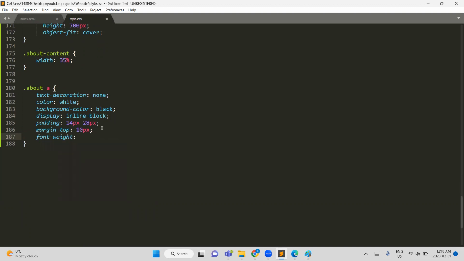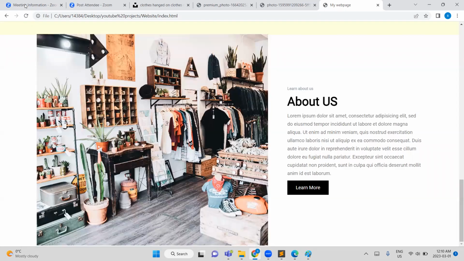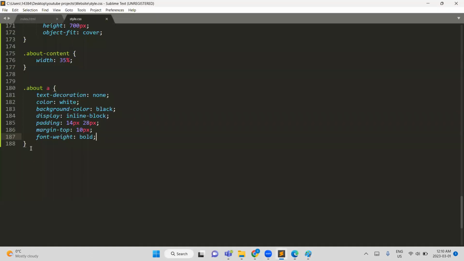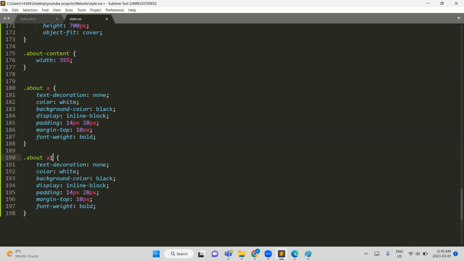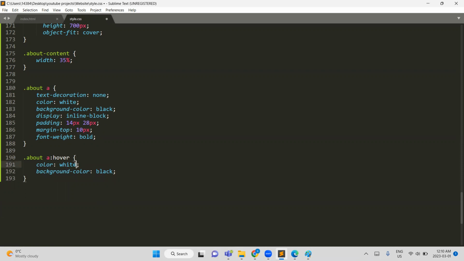It's all your choice. You can play around with the CSS as much as you like; the more properties you apply, the more things you will be able to learn. Okay. So we'll apply the hover effect on this now. So simply I'll copy this and on hover, I will just change the two properties. Color, I will make it black. Background color, let's make it.